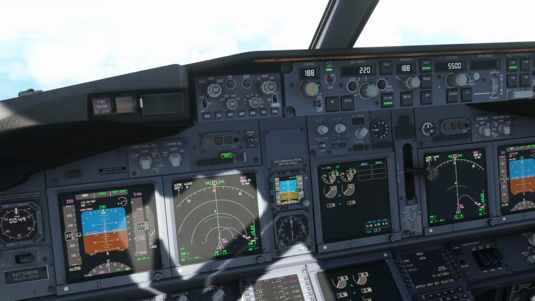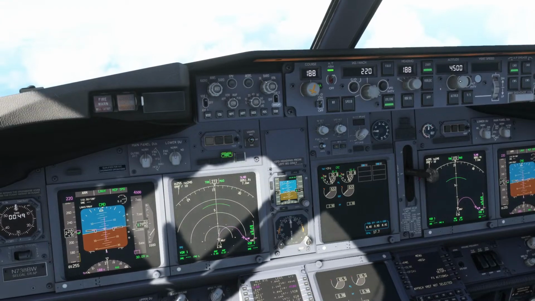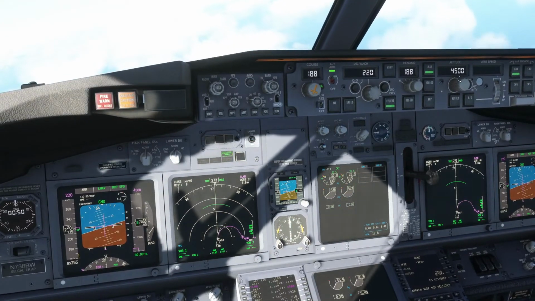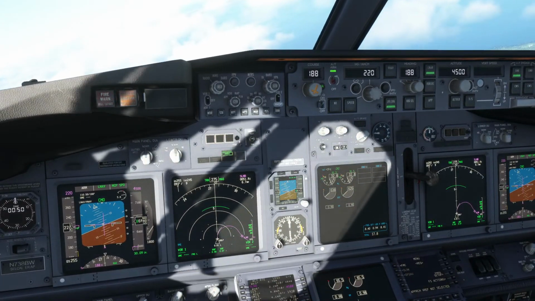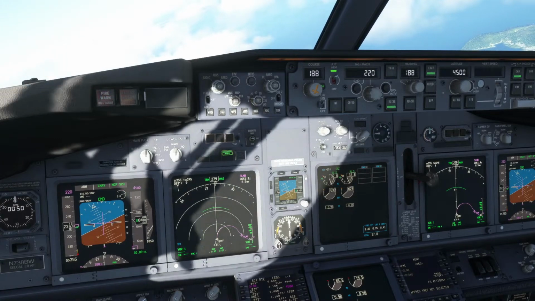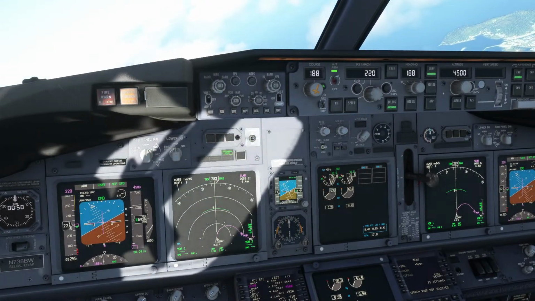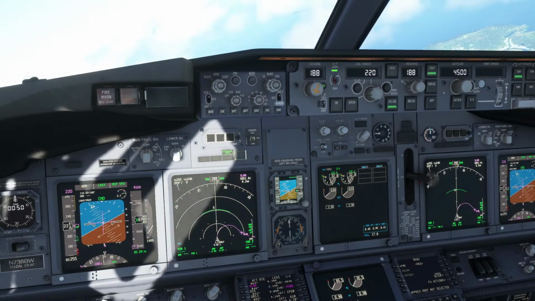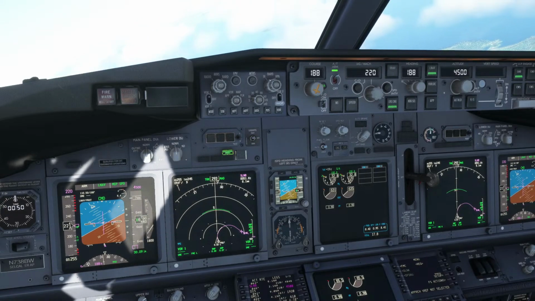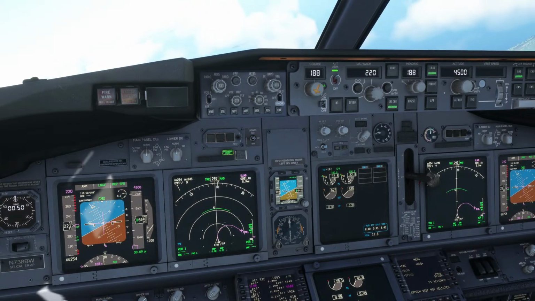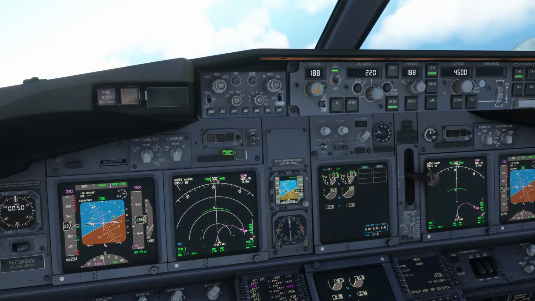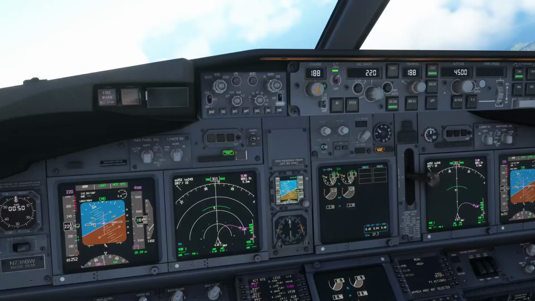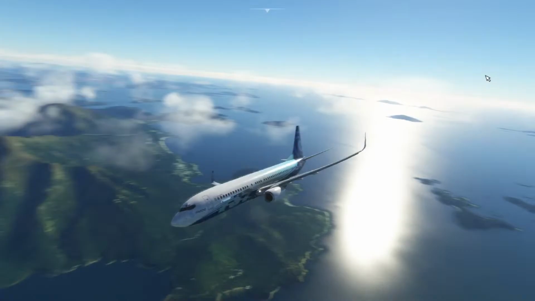So if we just set this straight for 4,500. We can now go for some flaps as well. A bit of crow braking going on. Let's have a look from outside.